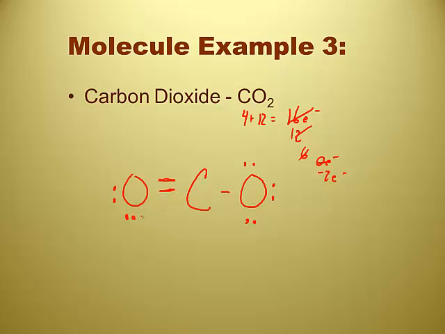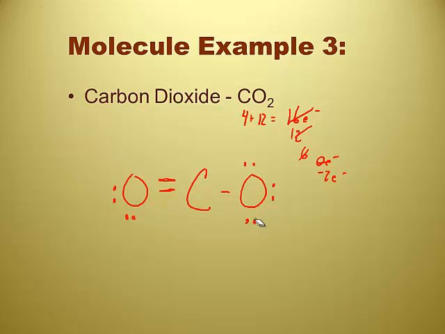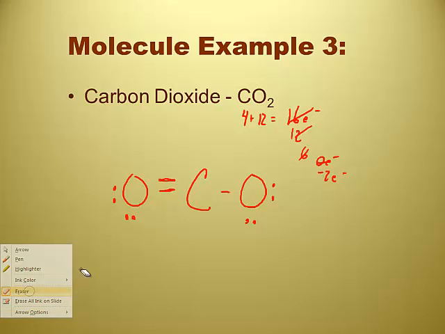Now I've got 2, 4, 6. I've got 8 on this oxygen over here. So there's still 8, and I've got 6 on this carbon. So I would suggest you do the same thing on the right oxygen. All right, so do it again. Does it matter which pair of electrons? No, and I would also suggest paper and pencil because you are going to be erasing. Okay, pencil. So here we go.